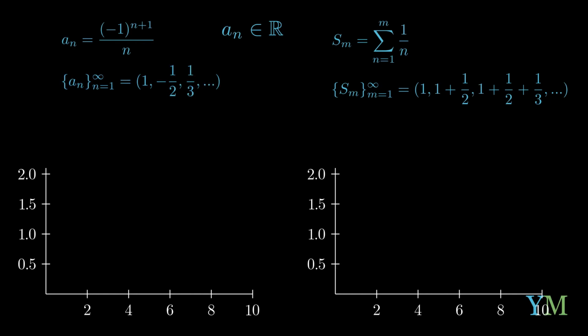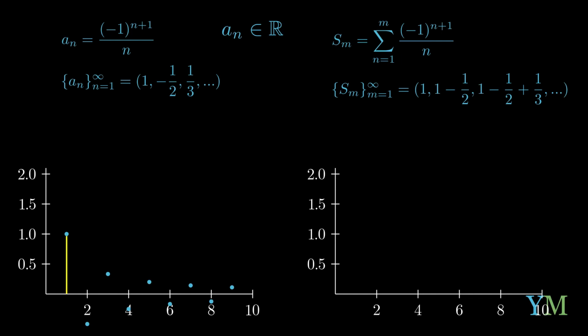Now our series that is built upon this sequence changes a little bit. The general term is sigma n goes from 1 till m of minus 1 to the power n plus 1 over n. And now the first, second, and third terms are 1 minus half plus third, and so on. Now let's see what we get. The graph on the left, just like before, is going to represent an. So the terms are going to be 1 minus half, a third minus quarter, and so on. On the right, we get Sm. So let's see what we get.